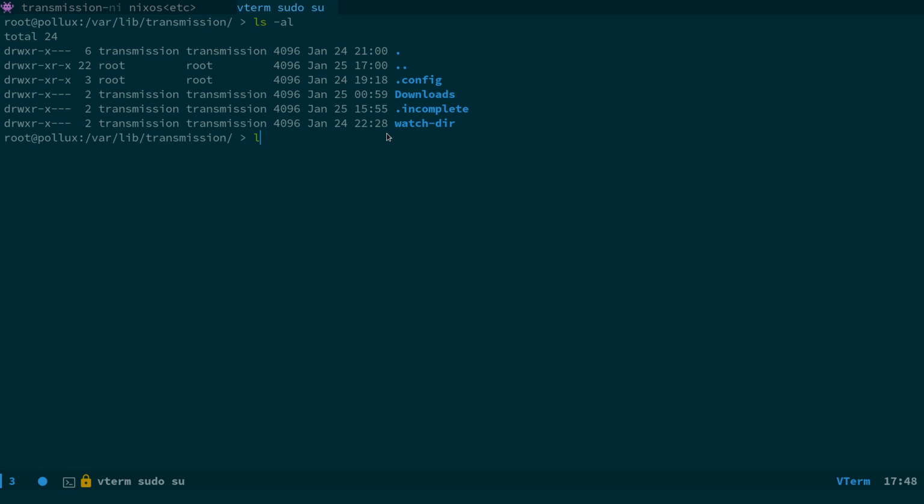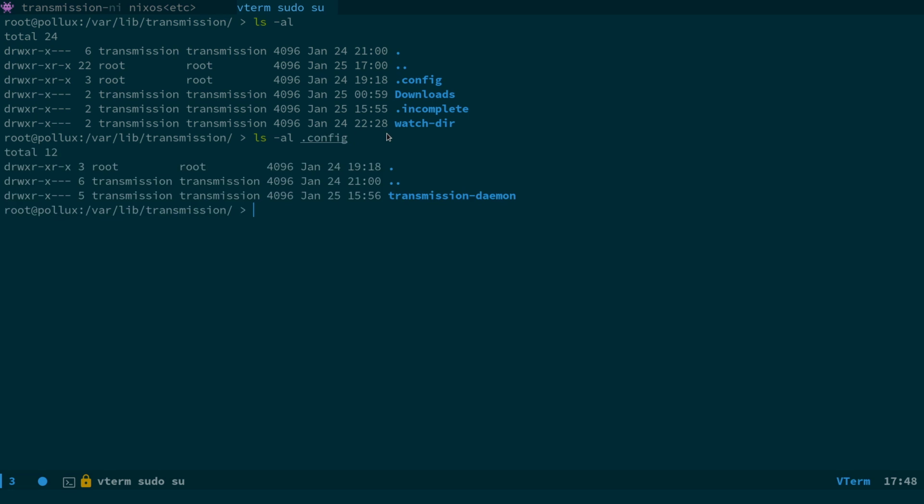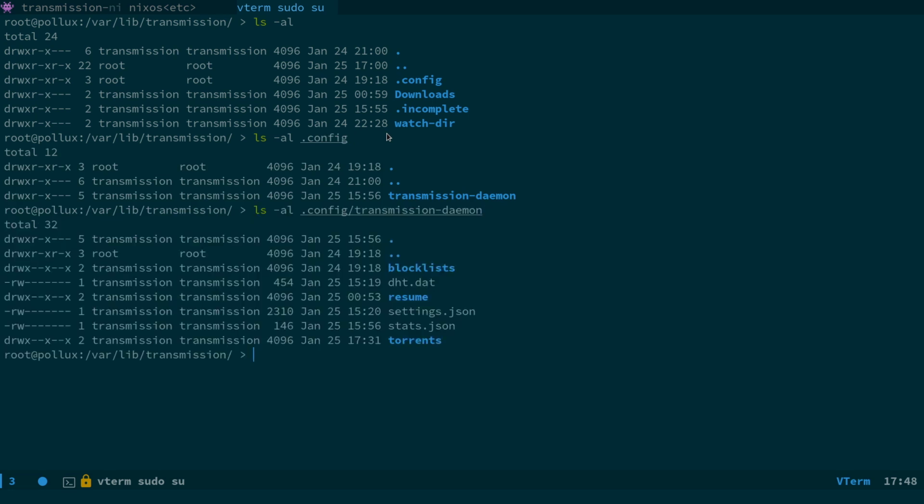But if I look in the .config directory, transmission-daemon, what you'll see here is the settings.json file, and the settings.json file we created with our account details will get added.